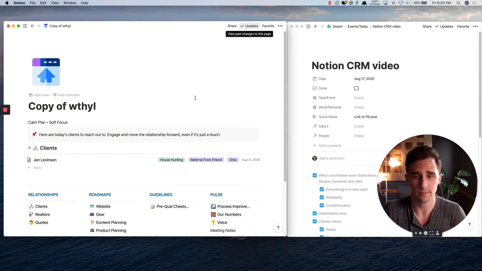So I hope this helps you. If you're trying to set up a sales CRM, just know that simplicity is better. Being more effective is way better than having something that's bright and shiny and complex for the sake of being complex. So let me know if you have any questions.